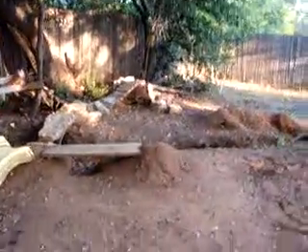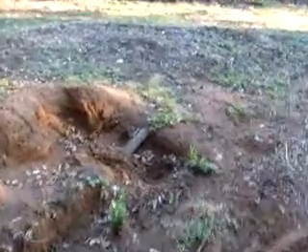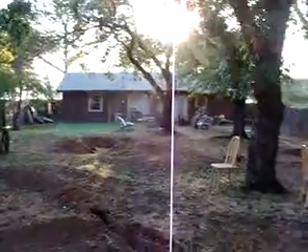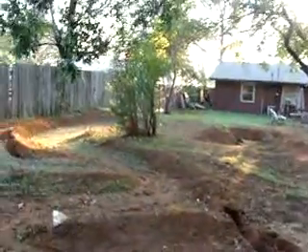We've got some of the 1.9 and 2.2 stuff that we've been working on here lately. We've got a slide, some tunneling and trails that we work on. All this stuff is still under construction — it hasn't been touched in a while — and we're going to start improving it. We've already started with a few curves and we'll just keep working at it little by little.